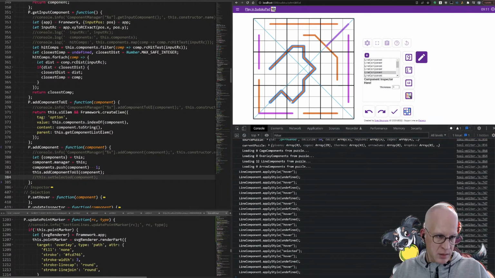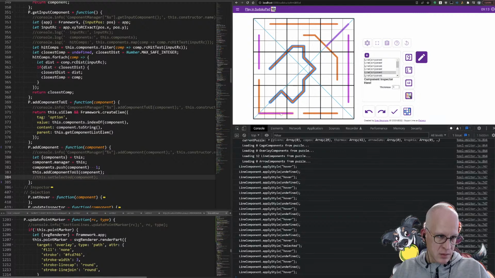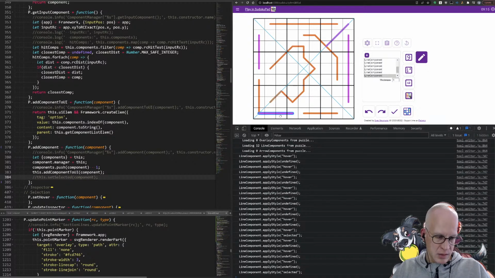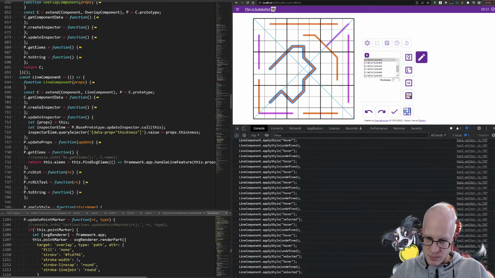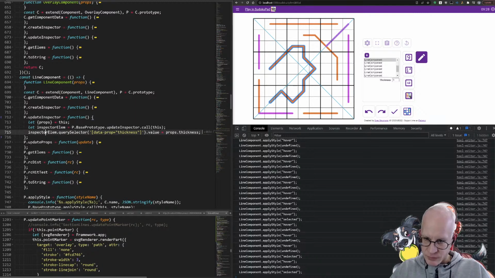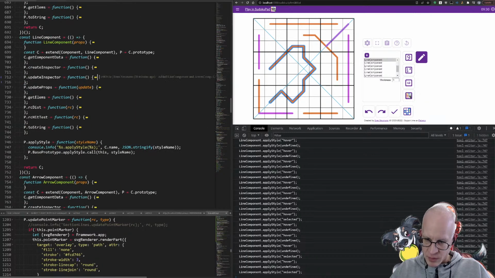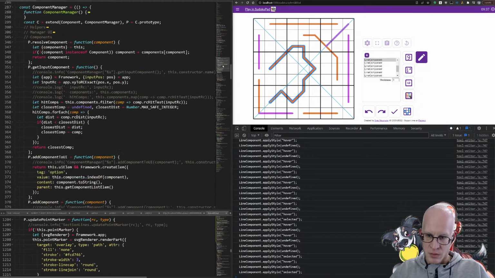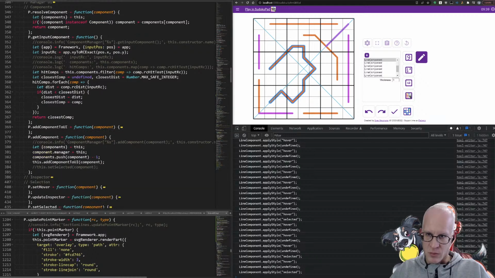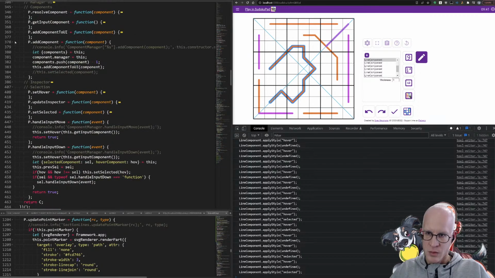Okay, and apply style selected. All right, so we care only if we're being selected or deselected. So we want to get our current style, which is, where are all these expanded?